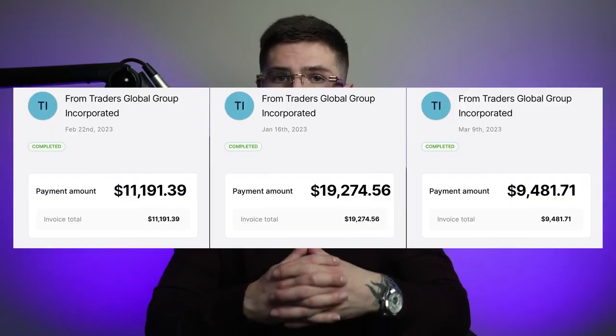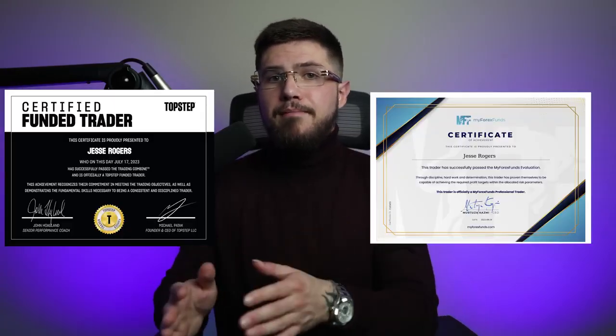After 7 years in the markets, making hundreds of thousands of dollars from both prop firms and personally funded accounts, and helping hundreds of other traders see the same results, I can confirm that the only ICT key level you need in order to get rich is the fair value gap.